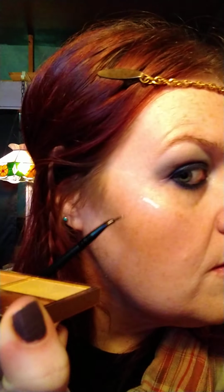Now, with the other one, this little tiny one, I'm going to dip into the cream portion here. You don't have to do this. This is just extra, and I'm extra, and it's Halloween, and I can be extra, so we're going to be extra. I'm just going to make this line right here.